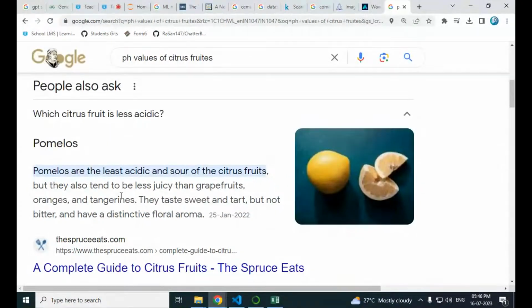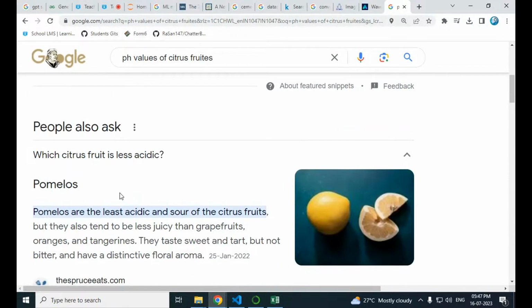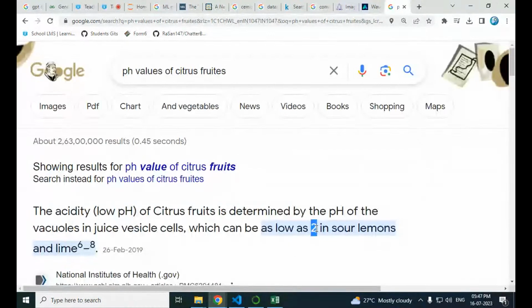What is 1 to 6? What is 1 to 7? Acid. So the scale is from 1 to 14. 7 is neither acid nor base. That's water. 1 to 7 acidic, 7 to 14 base. So they are talking about as low as 2. That means it is near to the acid. Very much acid. Yes.